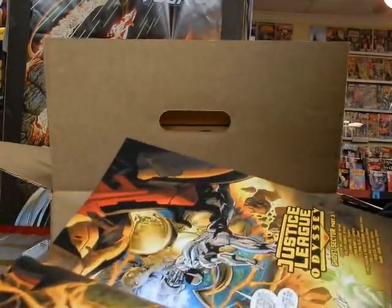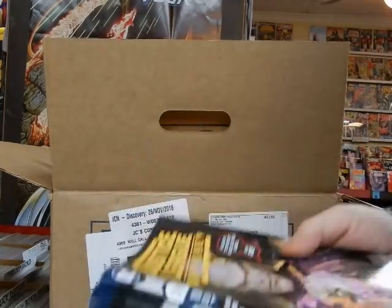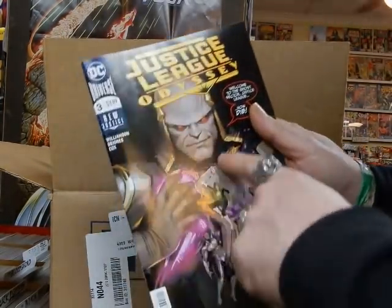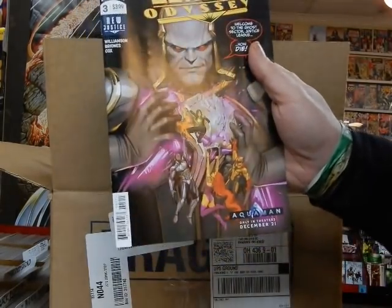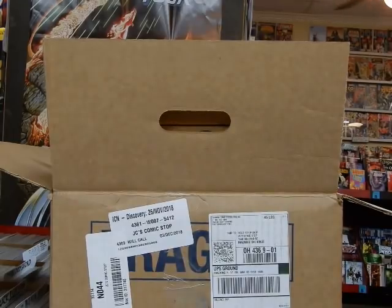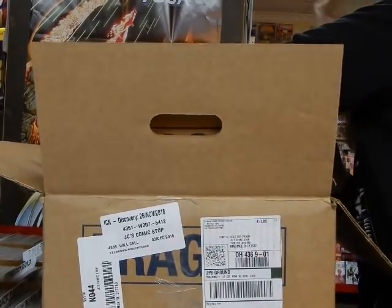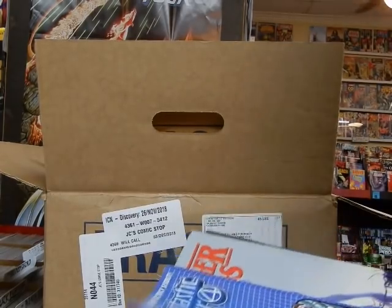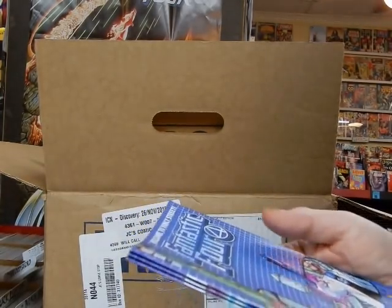And this book, people have been waiting for this book. It was very, very late, and now it's out. Although that doesn't really look as much like Darkseid as it should look. The artist needs to perhaps go back and check some Kirby stuff. Check John Byrne. Check Walt Simonson. Look to see how these characters are supposed to look.